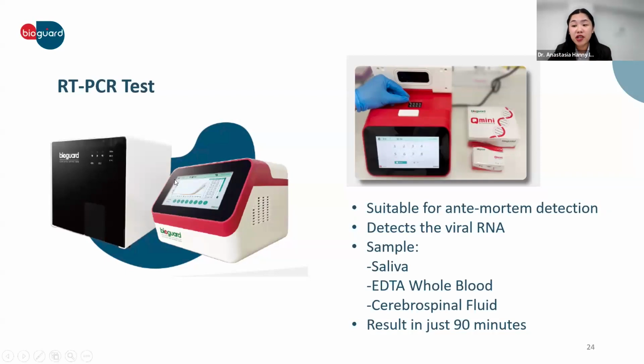And with this Bioguard's Q-Mini, we don't only get a positive or negative result, it also shows a CT value, which is good because you can know how far the virus has progressed. This device is also very easy to use, and it doesn't need any special training. This is particularly useful if you are in a rural clinic or rural area where you need quick results and you don't have time to wait 2 to 3 days for the reference lab. But please note that in rabies there is usually an intermittent shedding in the fluids, especially in the saliva. It is very important to repeat this process and collect the fluid again. So maybe after 2 to 3 days, you can recollect and retest.